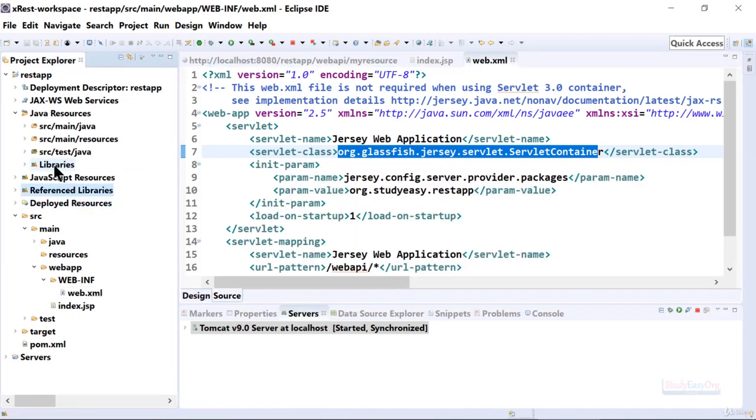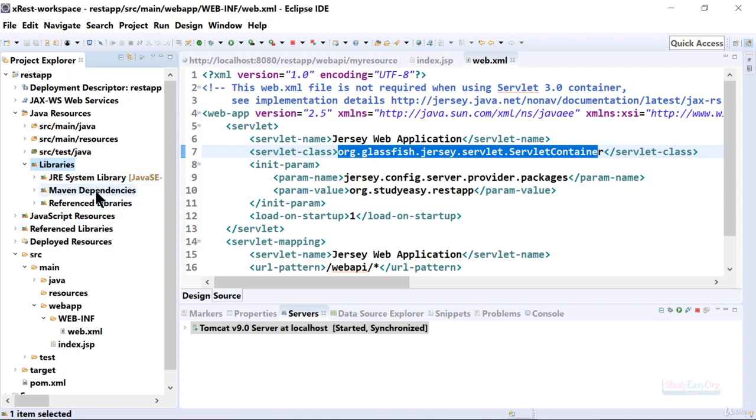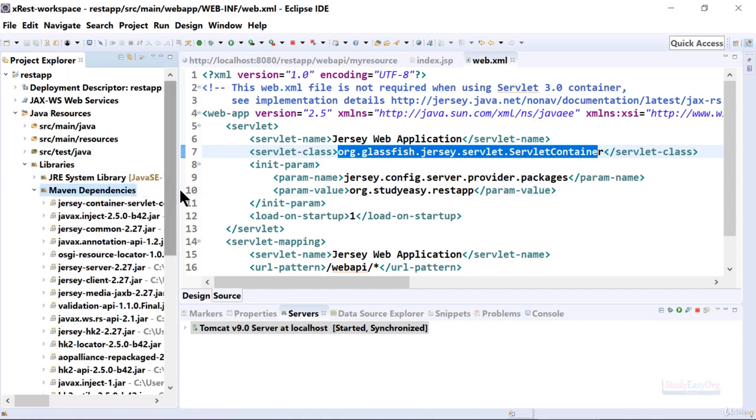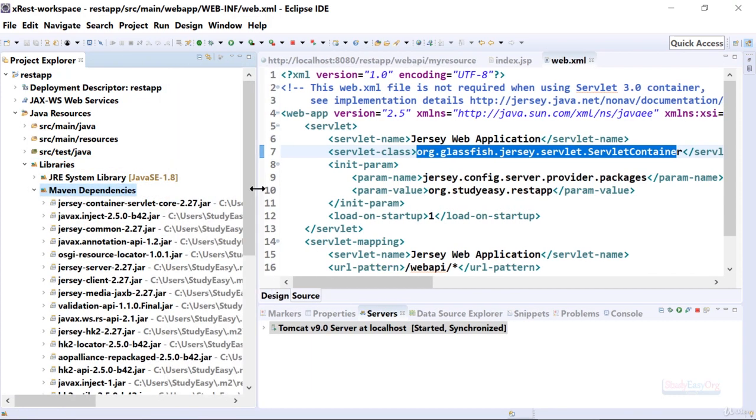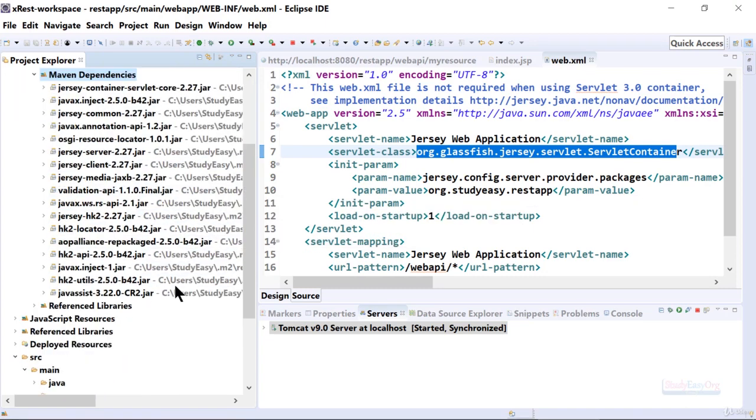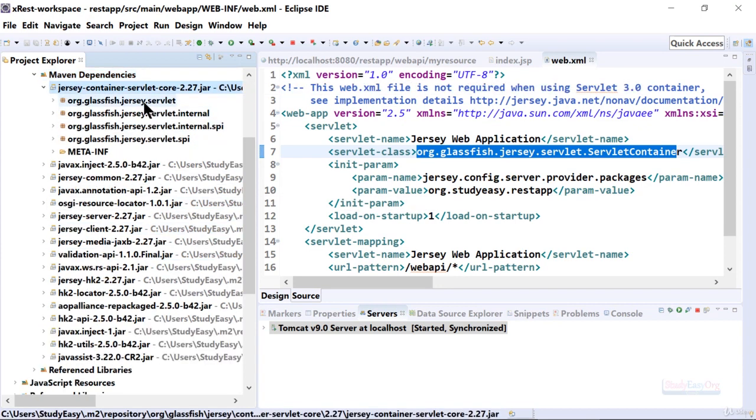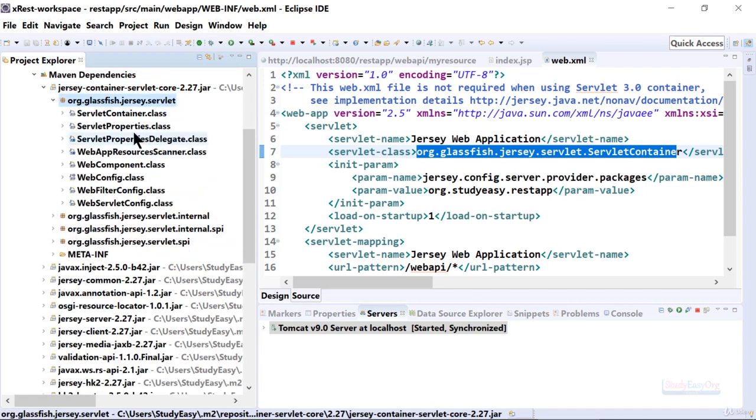If we navigate to Libraries, Maven Dependencies, we get a jar related to Jersey. Here we go, jersey-container-servlet-core, and in this package we have the file ServletContainer. So this is the class which is handling the servlet request.